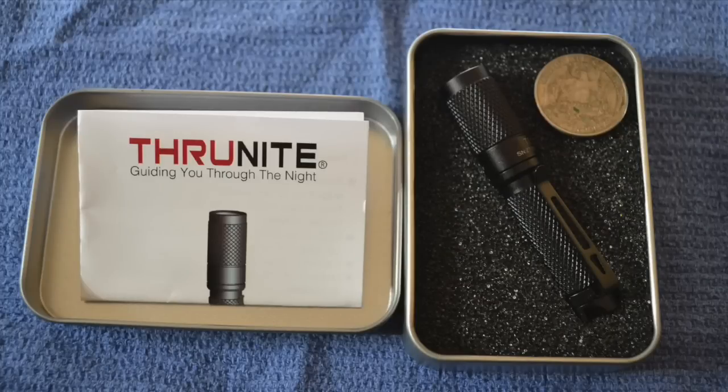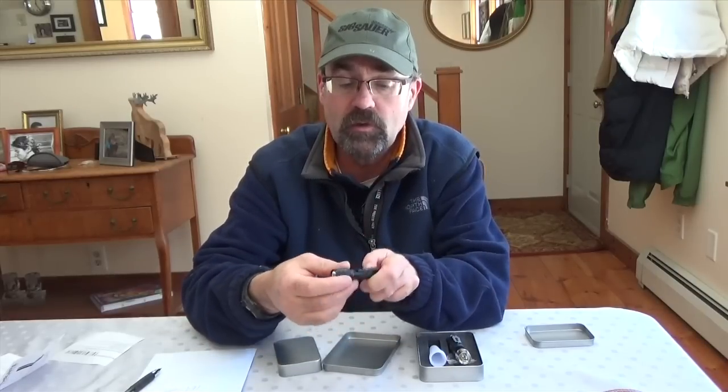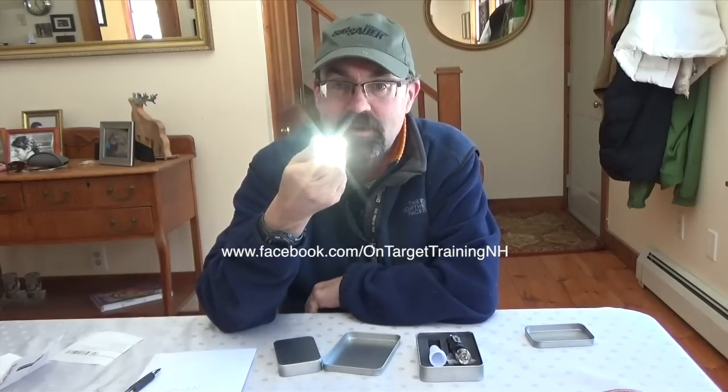The other one is the TI3, which runs off a triple-A battery. At full output it's 120 lumens. This is a great light — I've been using it for a long time and it's always in my pocket. I can't tell you how many times we've needed light and there it is. It has great flexibility: something so small yet ready to go.